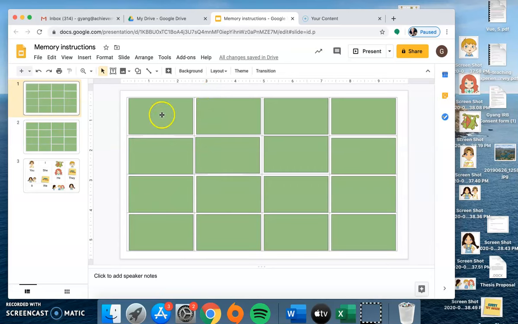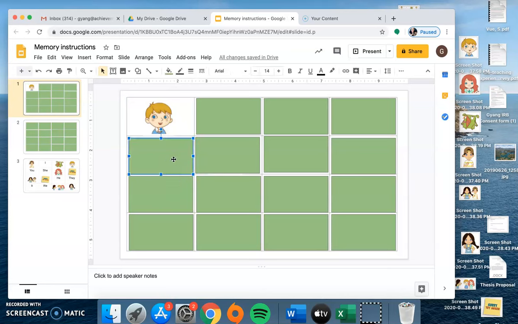So the way this works is that when your students log on, you have to give them instructions that they have to select the rectangle that they want and they have to delete it and then they're going to find another match. Click and delete. And so this is he and we. So that's not a match. And so now what you have to do is tell your students, so if they do not have a match, all they have to do is go and click the undo button twice to cover up both of those things. So you're going to click once, click twice. That is how your students will be playing memory.